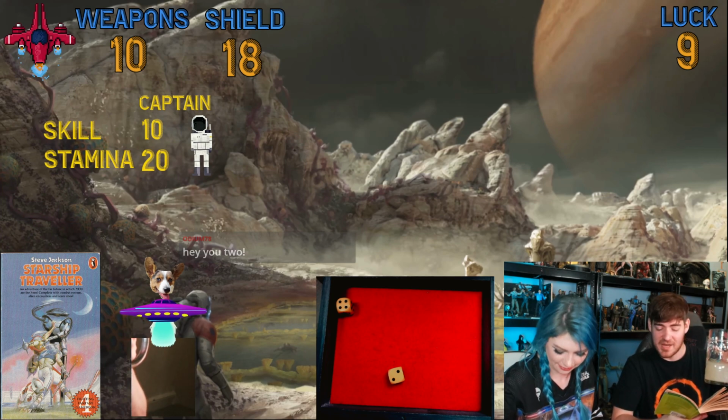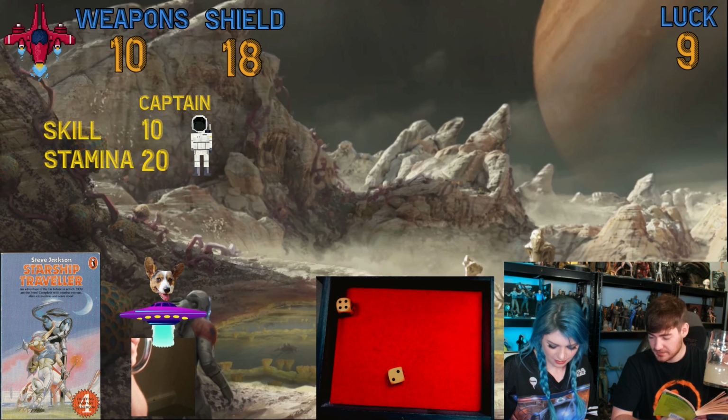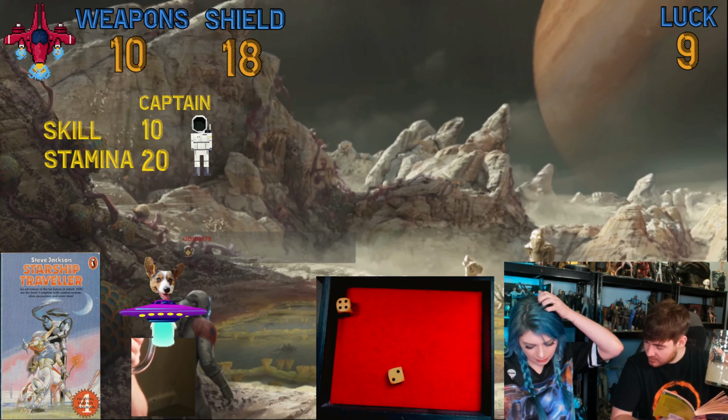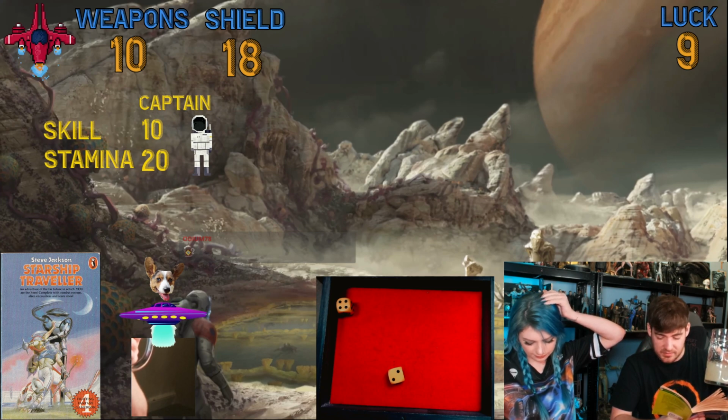The path twists ahead, and you soon arrive at another fork. Will you take the right-hand fork, turn to page 20? We've not been there. Or the left-hand fork, 166? We've been to 166. Have we? That doesn't even make sense. Where's 166? We've not been there yet. We haven't been to 166. So we never went down there. No. So should we go to 166? Yeah, I guess.